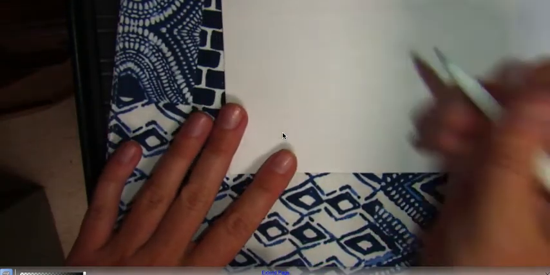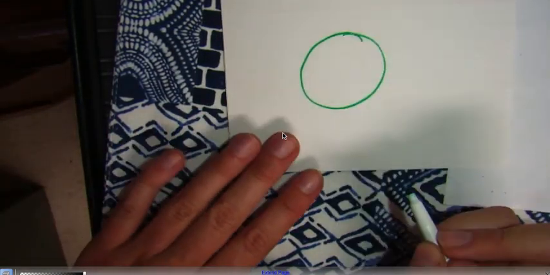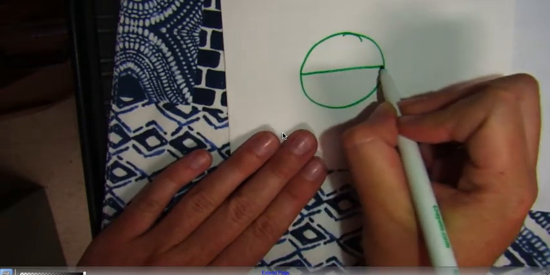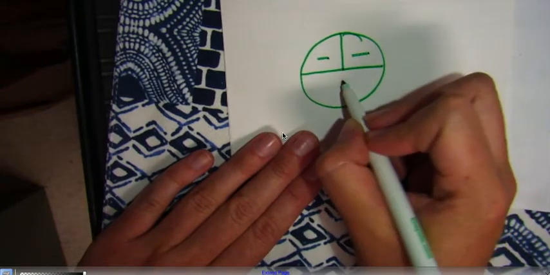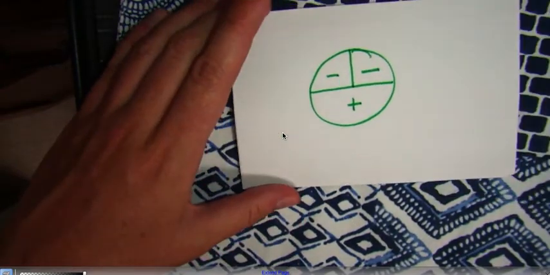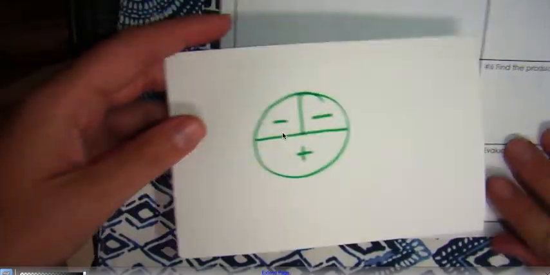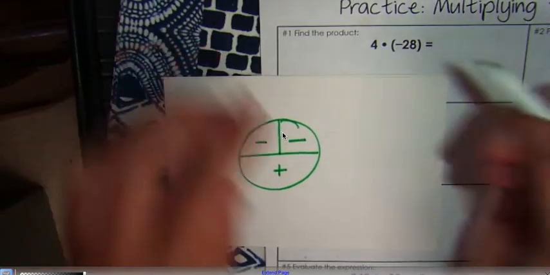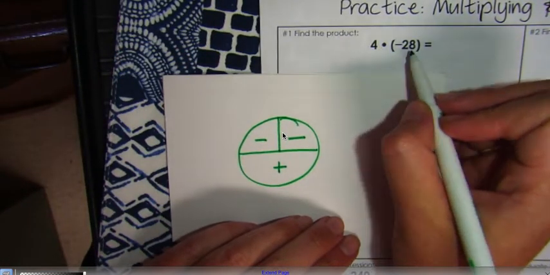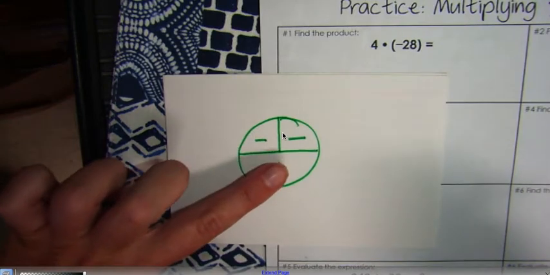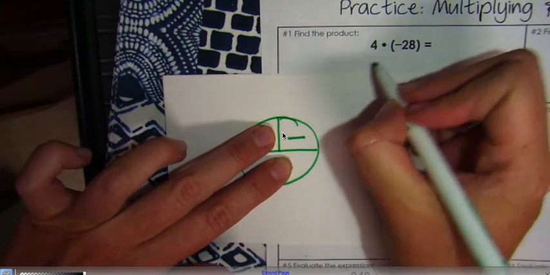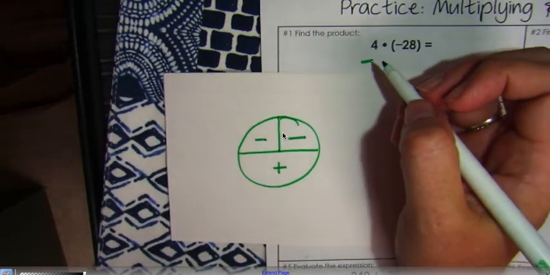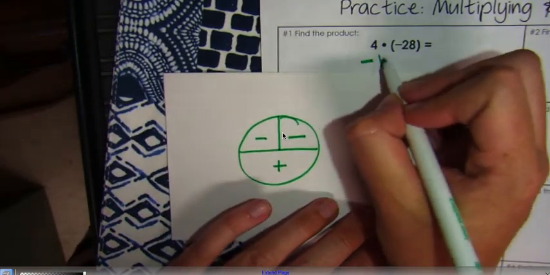Okay? I'm going to show you one visual that might help before we do some practice problems, and I like to call him Sleepy Man. Sleepy Man starts with drawing a circle, and then we're going to divide him kind of into thirds. So right here, his eyes are closed, his mouth is positive. I'm going to show you how to use Sleepy Man. So here we have a positive 4 and a negative 28. So I take my finger and cover the positive, finger cover the negative, and I know my answer has to be a negative. And it's going to be negative 112.